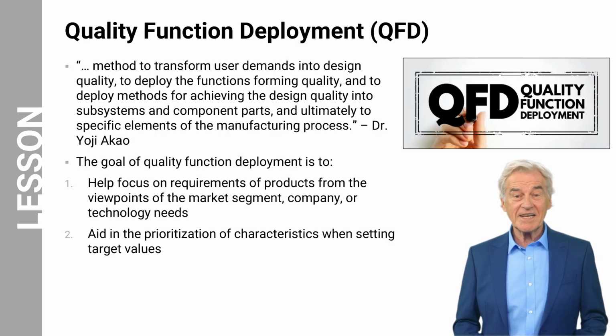Dr. Yoji Akao, who originally developed quality function deployment, abbreviated as QFD, in Japan in 1996, described it as a method to transform user demands into design quality, to deploy the functions forming quality, and to deploy methods for achieving the design quality into subsystems and component parts, and ultimately to specific elements of the manufacturing process. In other words, QFD is a method for identifying requirements critical for the customer and for creating a link between those customer needs and the design parameters of the product or service.